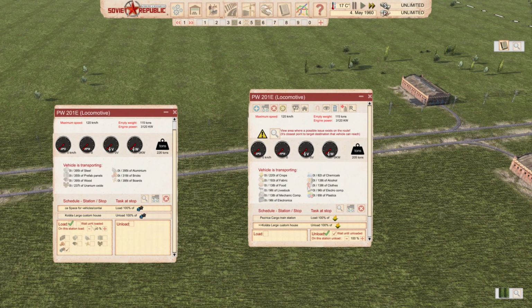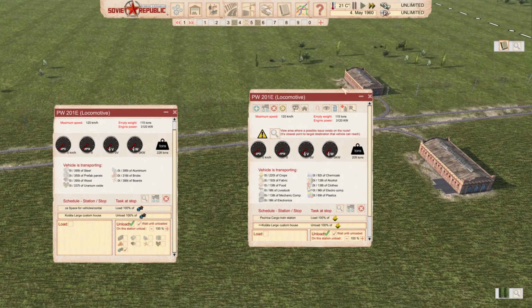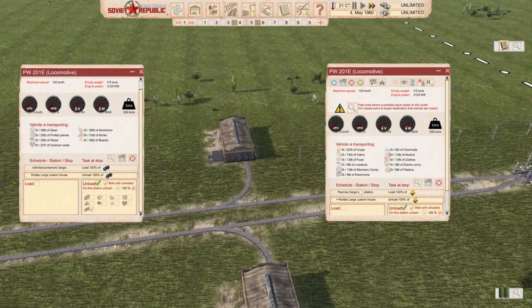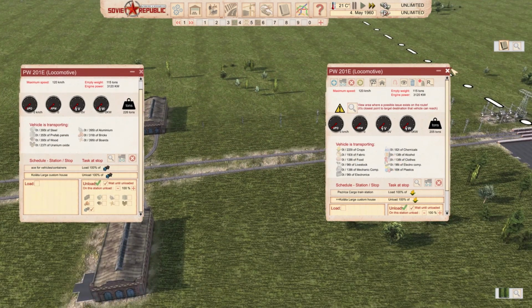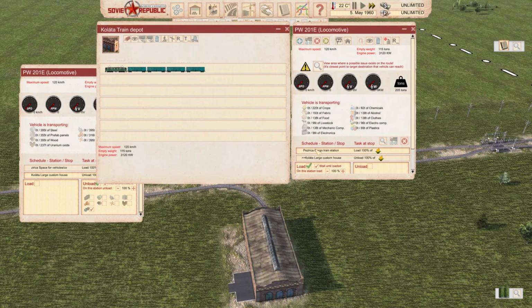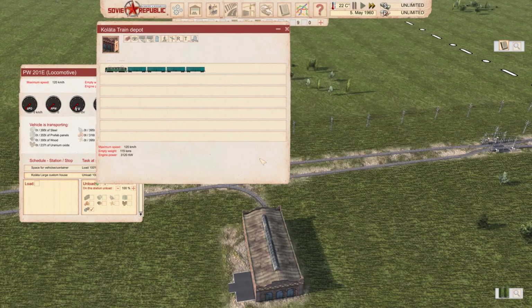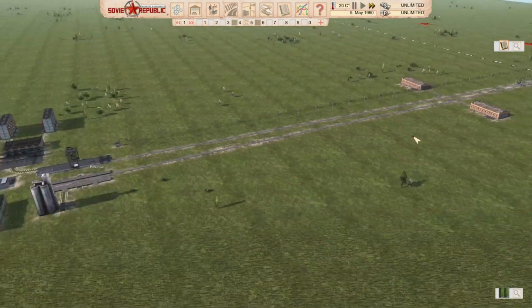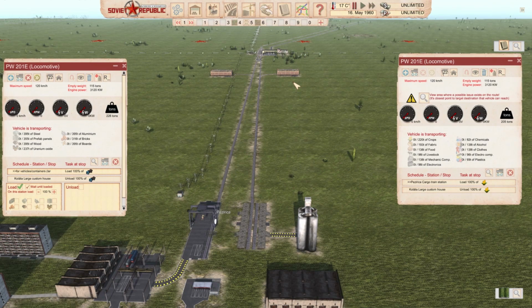Both of them have their wait until loaded and wait until unloaded signs on. We're gonna watch the money when they're loaded. They're gonna have value of their cargo, and that's about it, I believe. So I think we just have to set them to go, and they should be fine. So okay, we have everything set, so everything is paused.